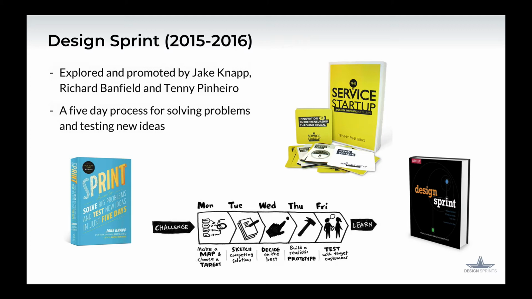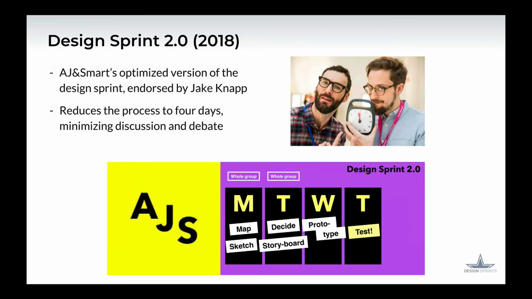In early 2018, AJ & Smart, an agency out of Berlin, came out with Design Sprint 2.0, which was essentially their take on the original 5-day process optimized for 4 days. This process was the result of a partnership that came about when Jake Knapp and Jonathan Courtney, featured on the upper right, came together to officially say that this was a newer version of the design sprint process that Jake had worked on back in 2016. It essentially is for those who are familiar with the design sprint process and want to optimize their activities to make more out of less time, but still get the same results that came from the original 5-day process.